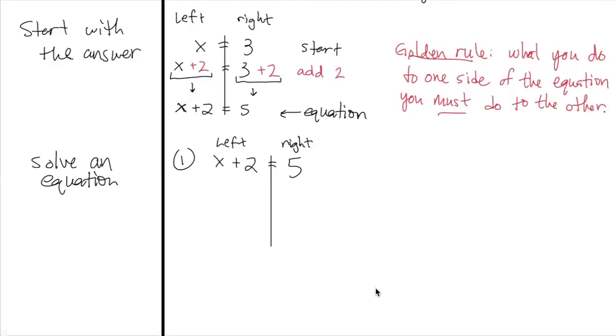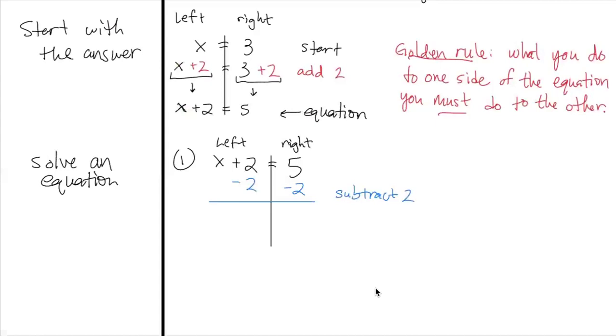Well, I know when I created my equation, I went from here and then I added 2 to get down here to the equation. So if I want to go backwards, I'm going to start with the equation, and instead of adding 2, I'm going to go backwards, and the backwards or the opposite, the math word would be the inverse, is I'm going to subtract 2. But remember the golden rule. What I do to one side of the equation, I have to do to the other side.